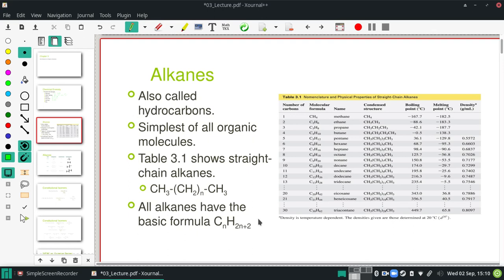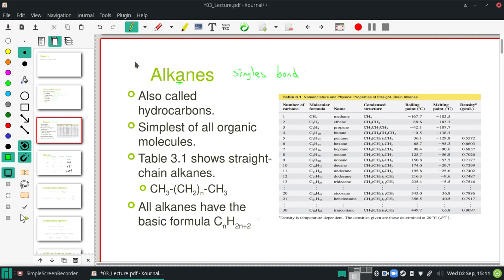All right, but we're going to start with the simplest organic family, the alkanes. Now, hydrocarbons is an additional name for this, but not all hydrocarbons are alkanes. Hydrocarbons are just things that are made out of hydrogen and carbon. And the reason alkanes are hydrocarbons, because that's all they are. That's what this table lists over here, is the various different simple alkanes. Now, to be an alkane with that as an A, you can only have single bonds. If there is a double bond in there or a triple bond in there, it's no longer an alkane.